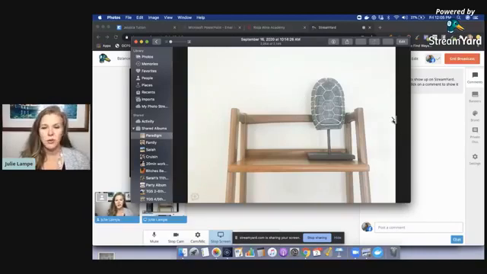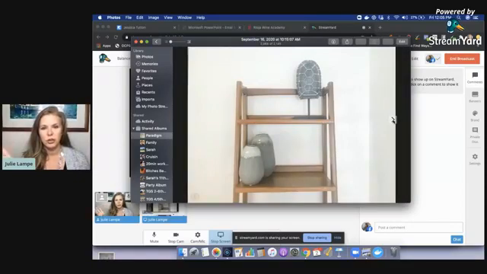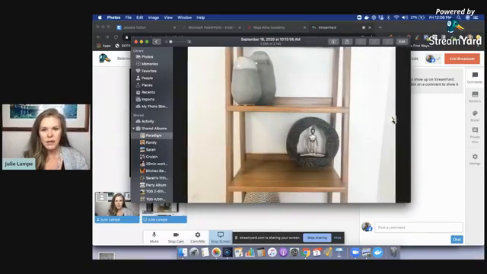There we go. So I tend to put all of the larger objects first, and I do those opposite of each other. So we have the tall turtle shell on a stick. It's not a real turtle shell. No animals were harmed. It's a wood carving. And then to balance that out, I used these two vases. So they sort of have a similar visual weight to them. The turtle is a little bit taller. The vases are a little shorter, but because they're fuller at the bottom, they look similar in weight and in size.